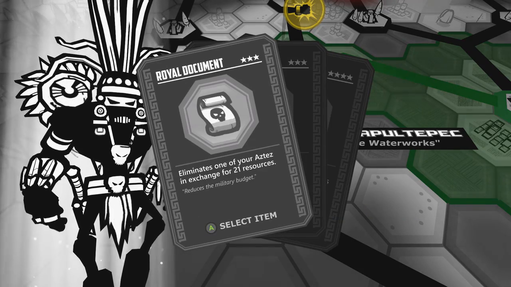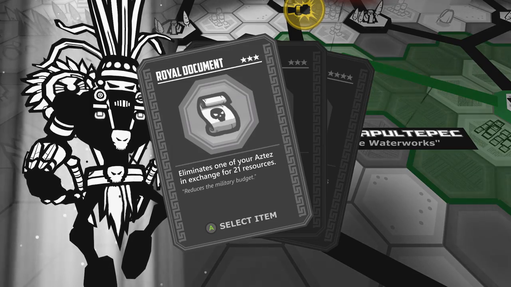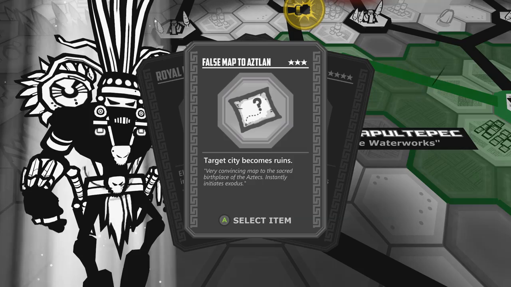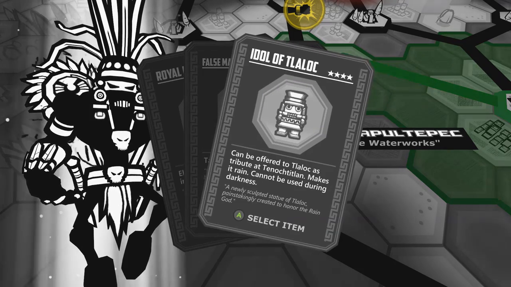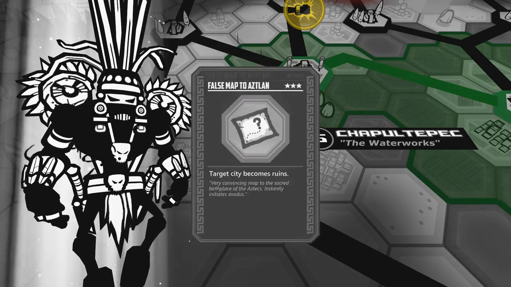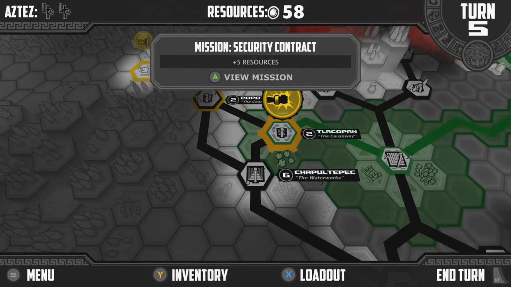All right. And then we've also got a royal document. Eliminates one of your Aztecs in exchange for 21. Let's go ahead. A very convincing map to the sacred birthplace of the Aztecs. Instantly initiates an exodus. I don't know what I should use. I guess I'll take the false map to Aztlan. I don't know if that's something that I want, but I'll take it.